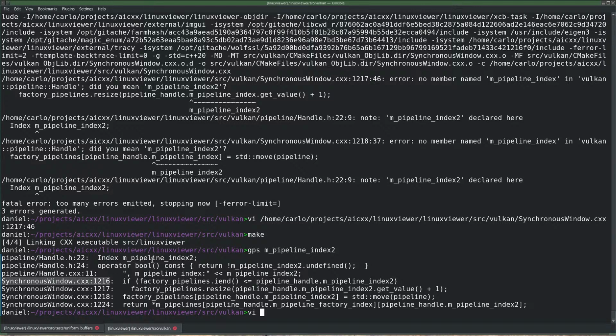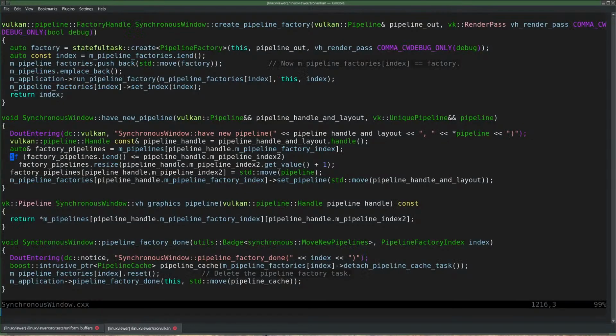It's just being used in this file. Okay, so if the pipelines is not large enough for that index, then I resize it. I simply resize it after the fact.